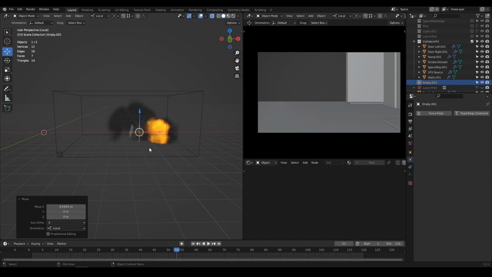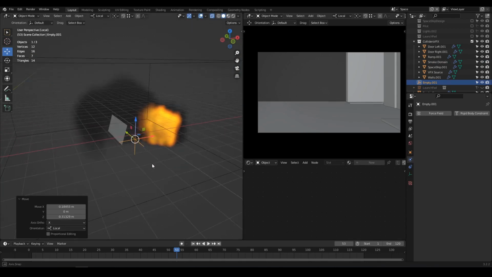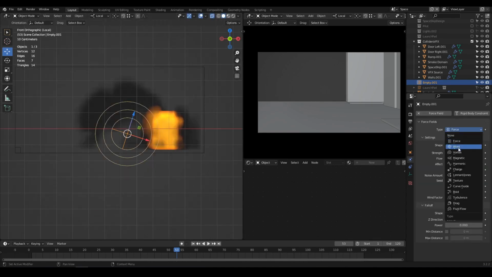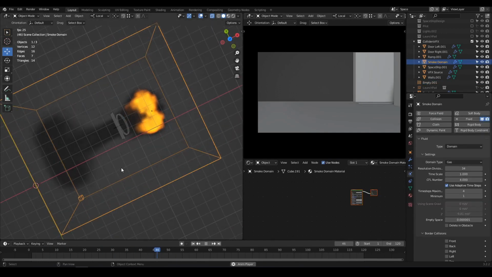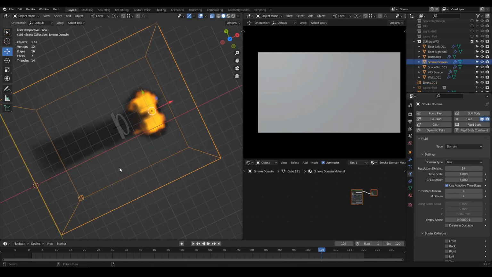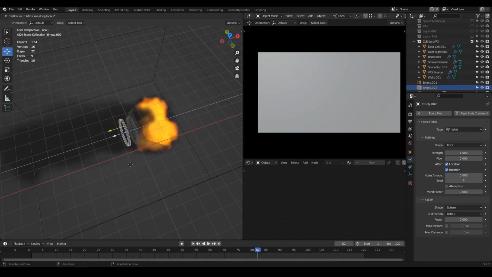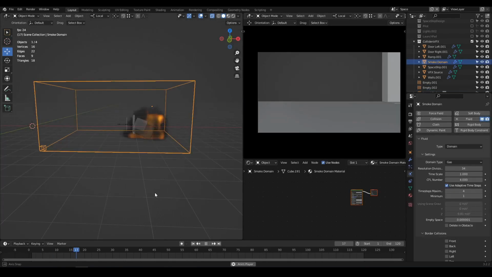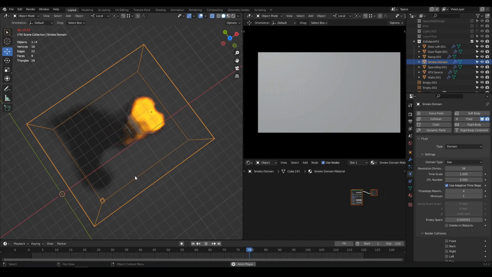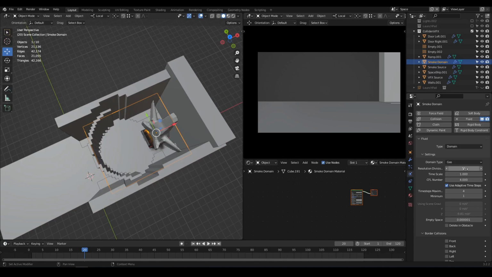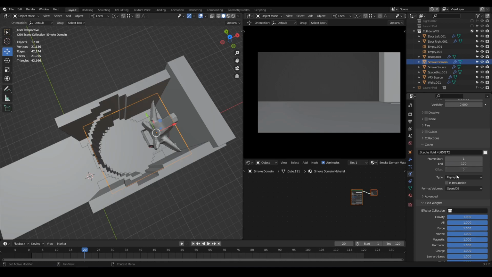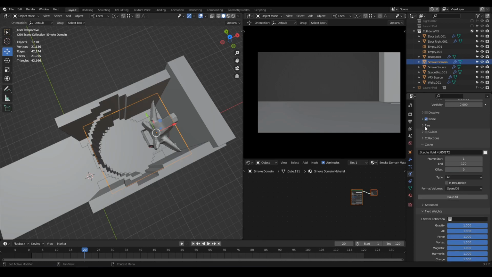So what I'm doing is adding an empty and adding to it a force, which is called wind, okay, so that it will just blow the smoke from this object toward the outside, and I'm also adding another one which I set to turbulence, okay, so that the smoke is just going all over the place, not in a straight direction as you could see before. Now it has a different shape to it. Okay, so now that I have that, I'm just setting up the simulation to be baked. Okay, so that's at the end.